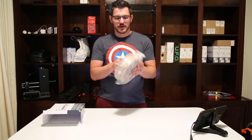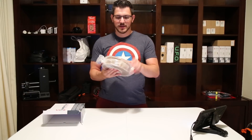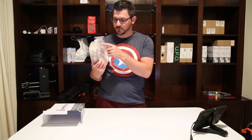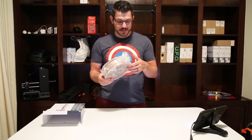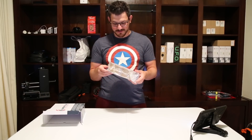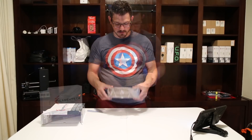Once we get into the spool, they have these awesome clear spools which are really great. They have the sticker on the back with all the same info. It shows a rough estimate of how much filament you have left — this one goes 55, 146, and 228 meters. That is quite a bit of filament at 228 meters. It's got a really good seal on it and a nice big silica pack in there.